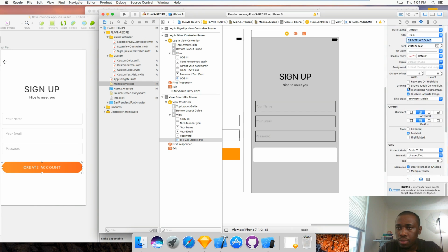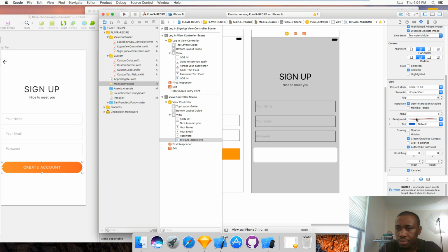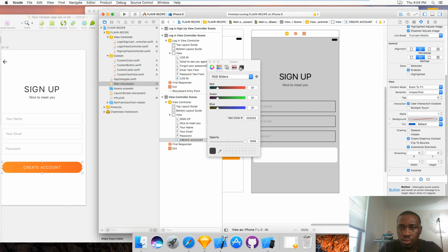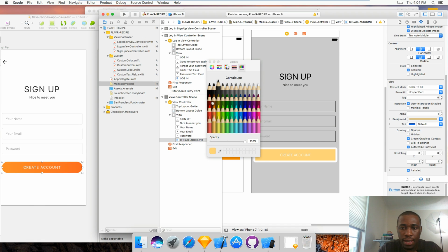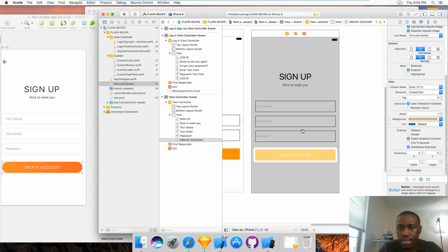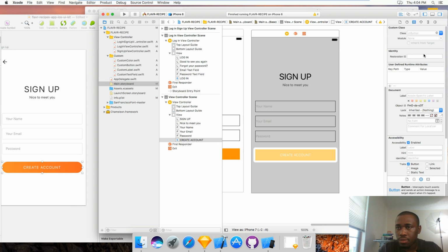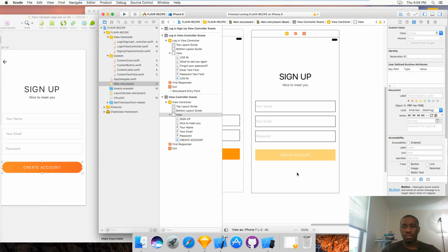And I'm going to scroll down to the view corner, and change the background to orange color, like that. Then I'm going to make sure the class is a custom button, like that. It should look good.